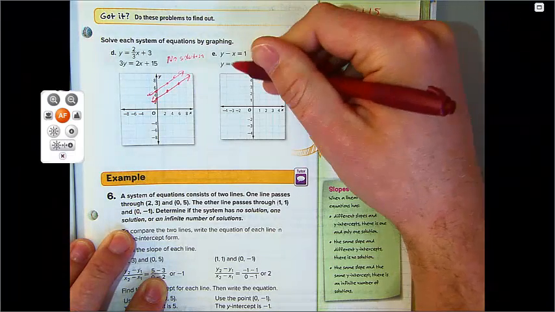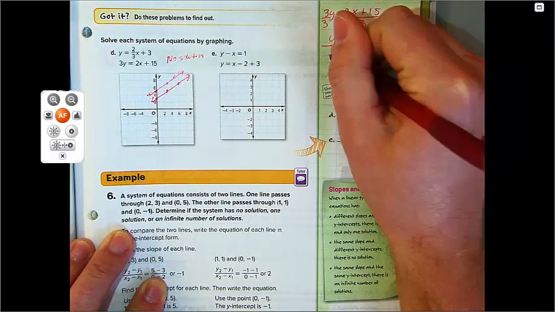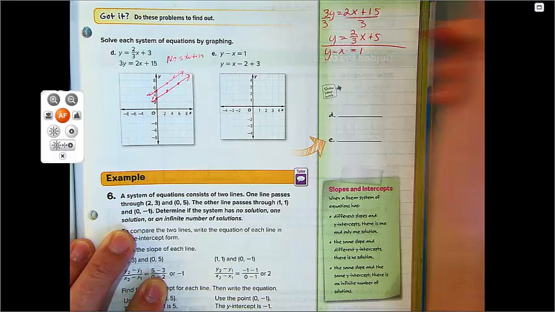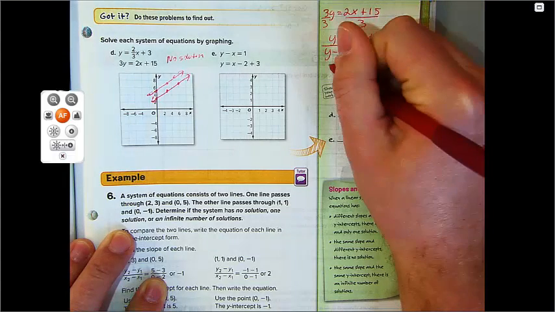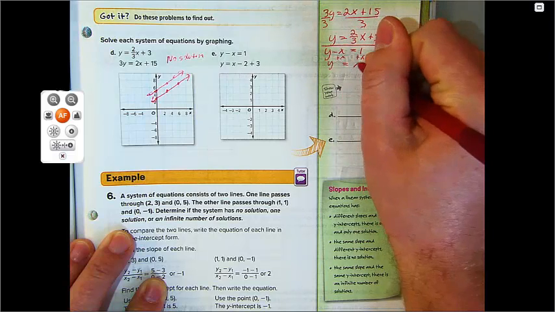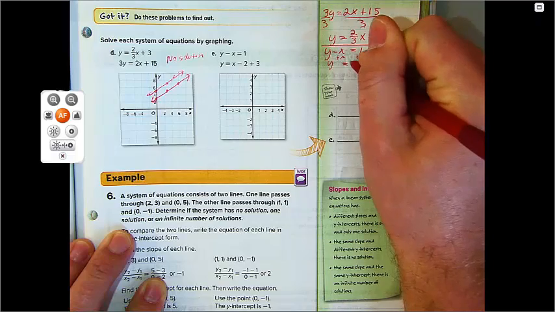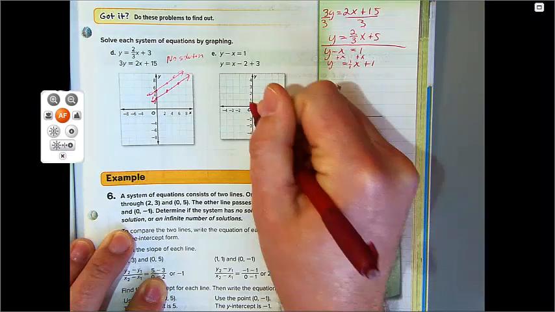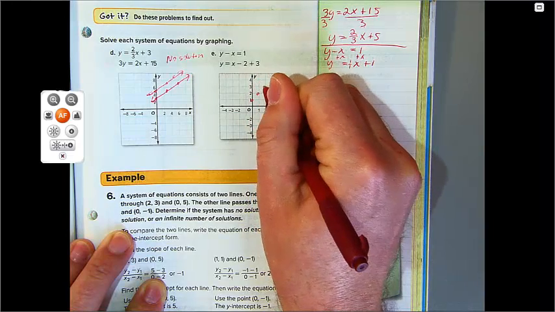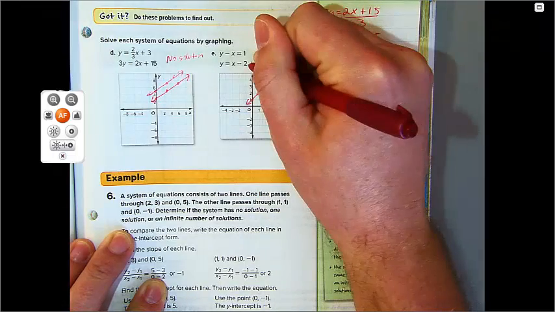Then here, if you use this one, we have 2 that we need to convert into y equals mx plus b form. We have y minus x equals 1. We need to move the x over, so we add x to both sides, so y equals x plus 1. Nothing's in front of x, so there's 1x there, so it's 1 over 1x. So here we start at 1, and then go up 1, over 1, up 1, over 1. That's that line.